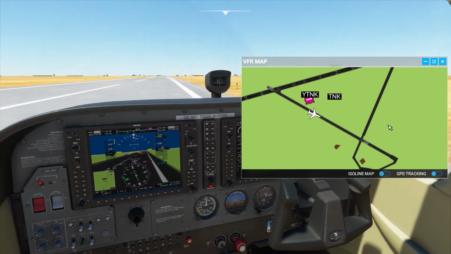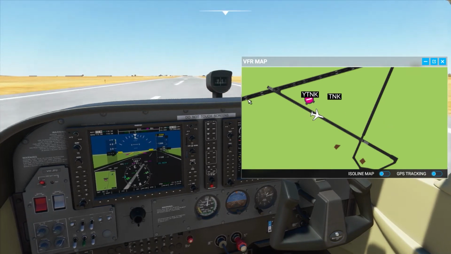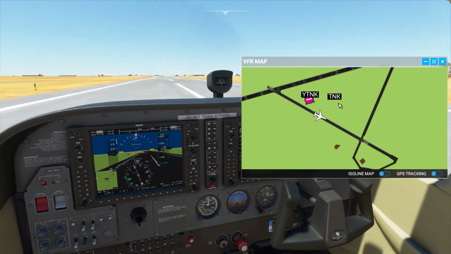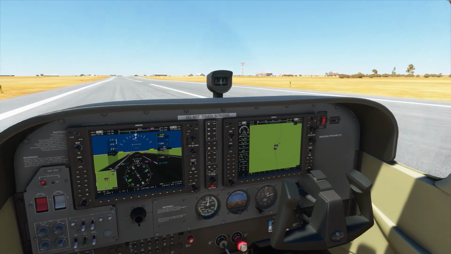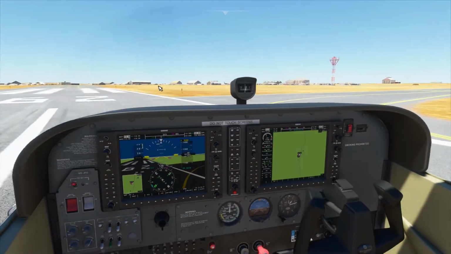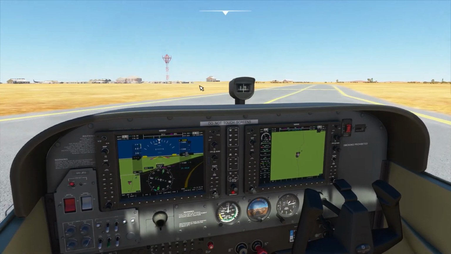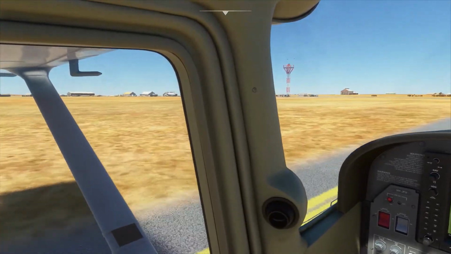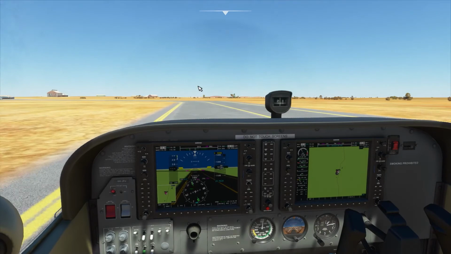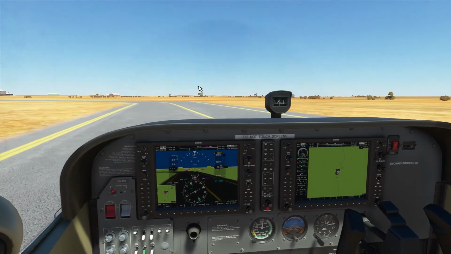I have a feeling I wasn't meant to land either that way. It's either this runway or the other runway there. It's probably where I'm meant to come into. Alright, that's fine though. It's no problem. Okay, there's the airport itself, or the terminals that is. You can see a bunch of parked aircraft there. That's good.